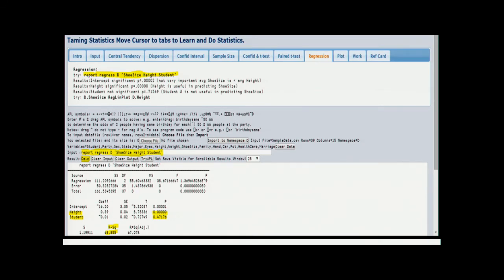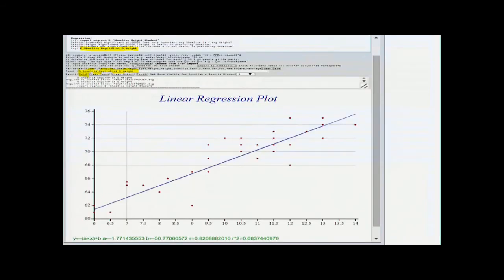Okay. So anyway, my R-square here is about 68%. Now, another thing I might want to do is get a plot of it here. And so down here I have the plot thing, and if we look on the next page, we'll see the plot. And there's the linear regression plot of the data, looking at the shoe size across the bottom and the heights up here. And the correlation without the ID is almost exactly the same as it was before because the student ID was irrelevant.